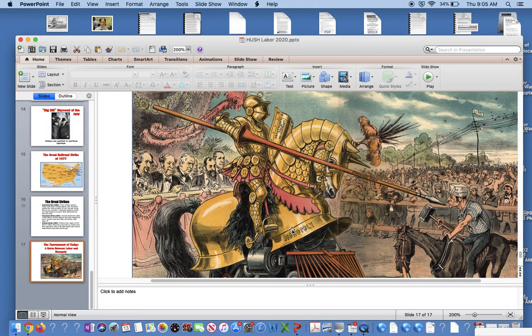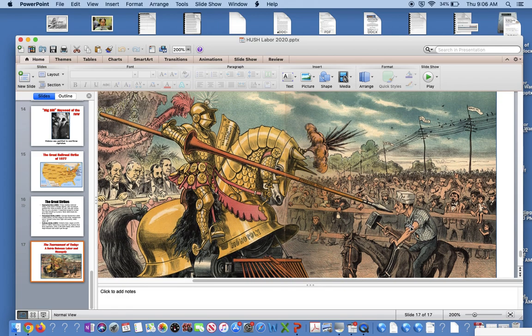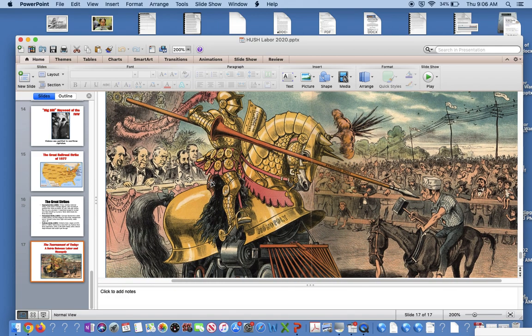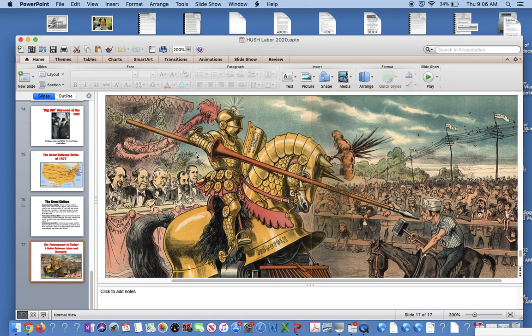But this is using medieval imagery again, that they're using this knight to defeat this. I mean, come on, this is so sad. Let's talk about the horse first, okay? On the horse it says Monopoly. And on the plume on his helmet it says arrogance. This lance that he's using to attack or intimidate the worker says subsidized press, which is a fancy way of saying the media response.